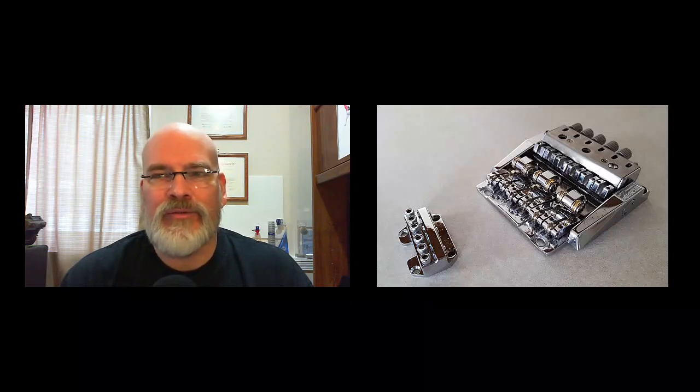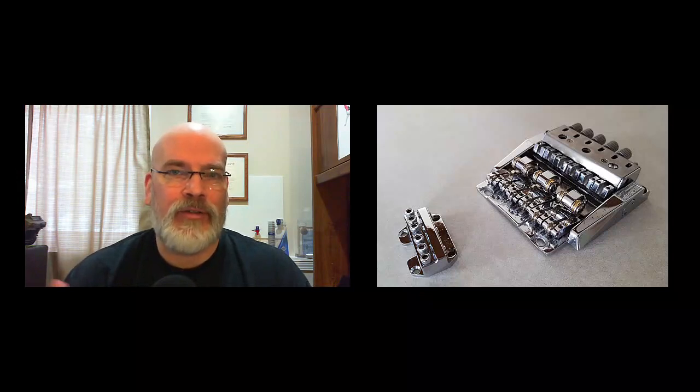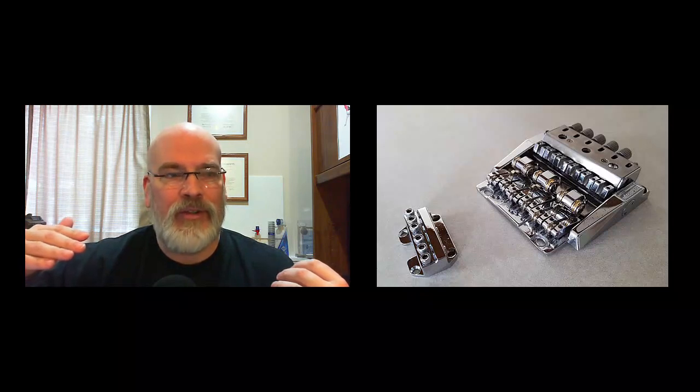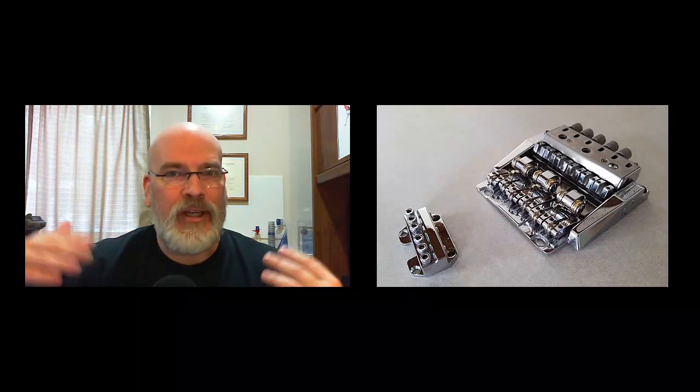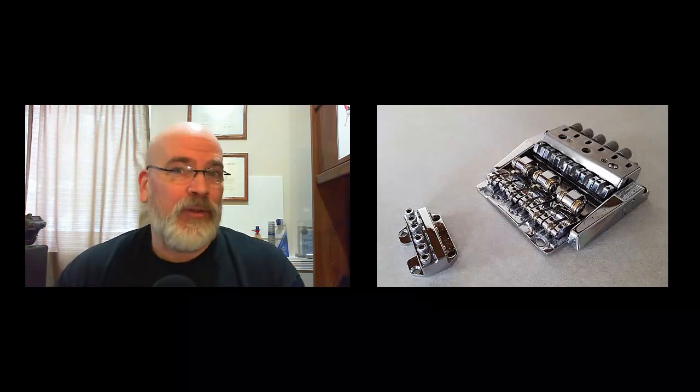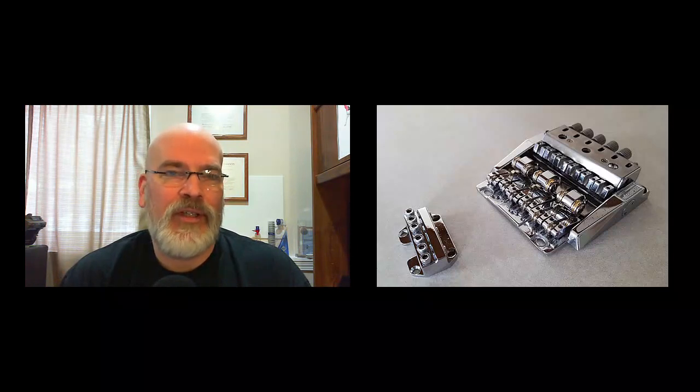One thing though about the Wonderbar, among many others, is that because it didn't rely upon springs, you couldn't do a lot of really cool effects like the ones Night Ranger is well known for, where you can get this kind of flutter noise if you flick the tremolo system, because that causes the springs to vibrate, and it makes the notes you're playing get this fluttery sound. If you've ever seen Steve Vai, he really abuses his tremolo system on some of the solos that he does. With this system, it was somewhat limited.